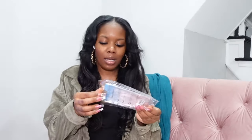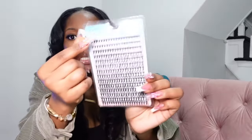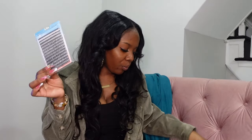Next, we have some eyelashes, y'all. And these are the individual lashes, and I've been wanting to try them. So we got those, and they don't look too thick. Y'all know I do not like a thick lash. And speaking of lashes, I definitely need to order some more of these because these from Temu, bomb. But y'all, they come in different lengths. I don't know the millimeters or whatever, how the sizes come, but I could just look at them and tell that the ones up top are shorter than the ones at the bottom. It does come with the tweezers.